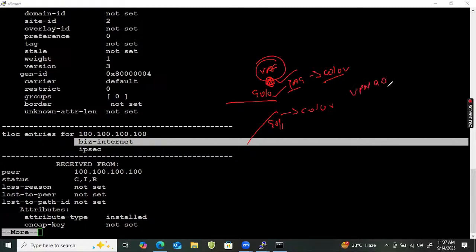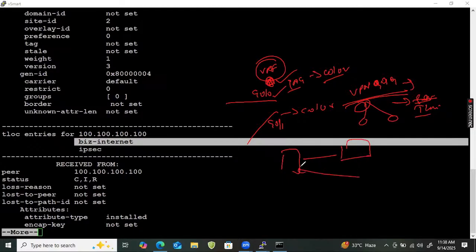Can we put multiple interfaces into VPN 999? Yes. Because it's a service VPN, those interfaces are not part of the tunnel. Those are not part of the transport VPN, right? Suppose right now on the vEdge one interface is going towards the LAN, might be two interfaces going towards the LAN. So we can put both interfaces into the same VPN. That's not a problem. Color is not required because it's not part of the transport VPN. You got the point?